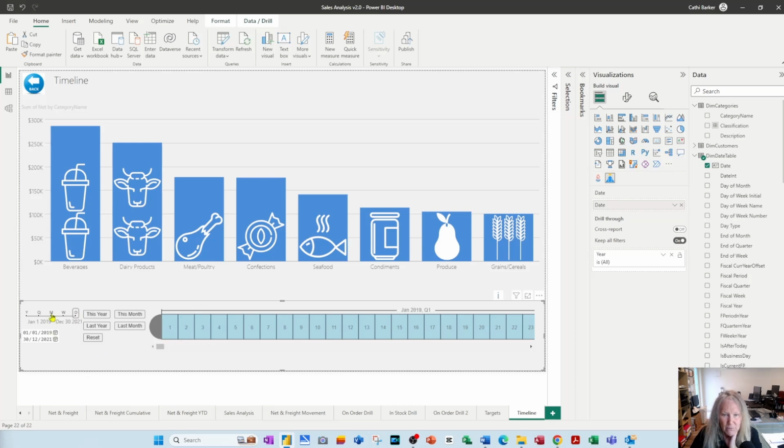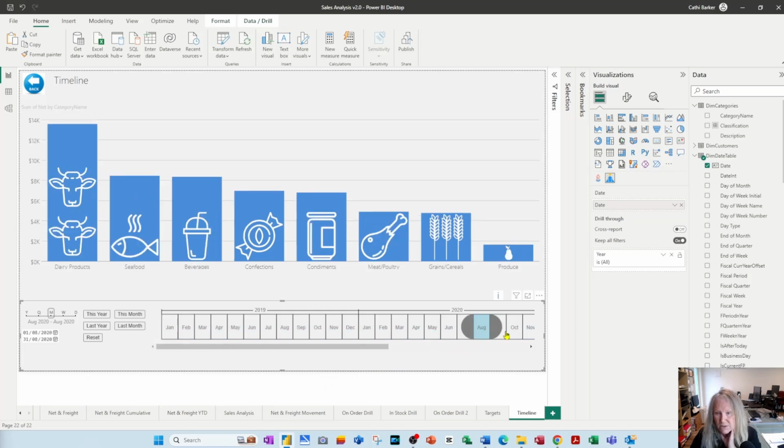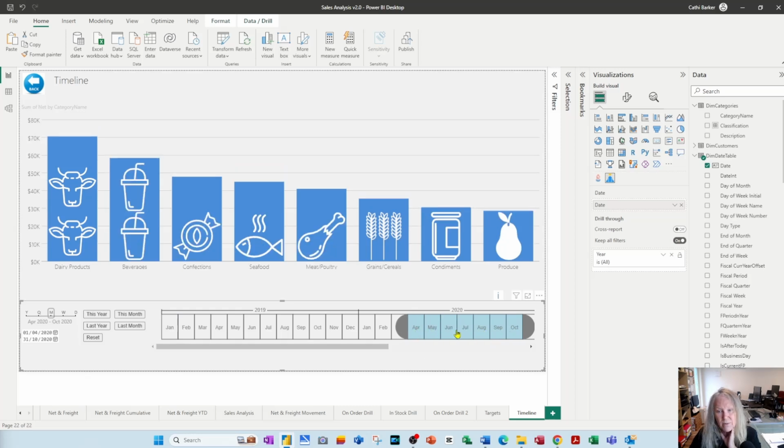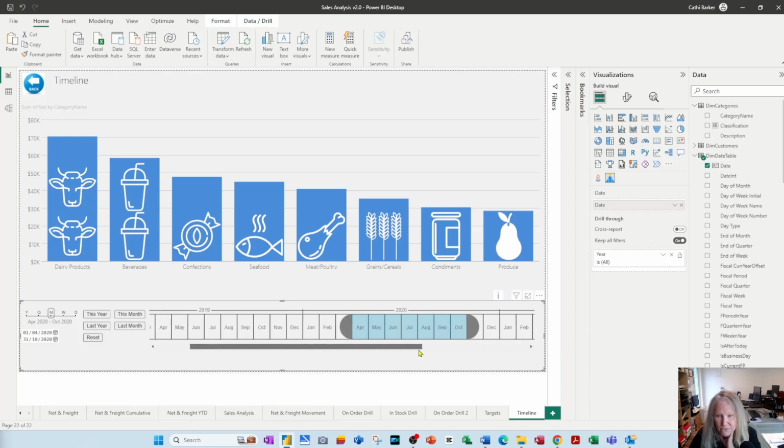If I go for month, for example, I can even set a start and an end month here. But if I'm only interested in, say, August 2022, there's August 2022 and there's June 2022, just click it. Or you can stretch it. That's August, September and October. There is April, May, June. So you can choose a range or a specific month. And you can scroll this way and scroll that way.